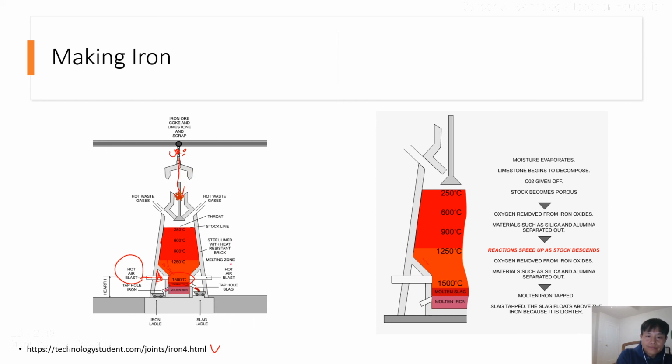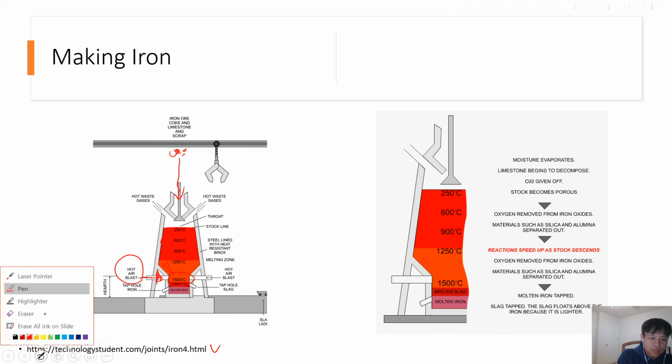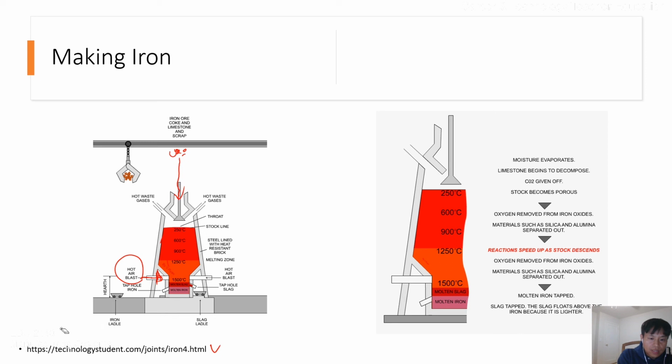And then after the process, there are two products. So first one is the slag, and then second one is molten iron. So actually, molten slag is a waste that contains a lot of impurities, and then molten iron is actual iron, so that we are using in the process of metal. So we are using this one.